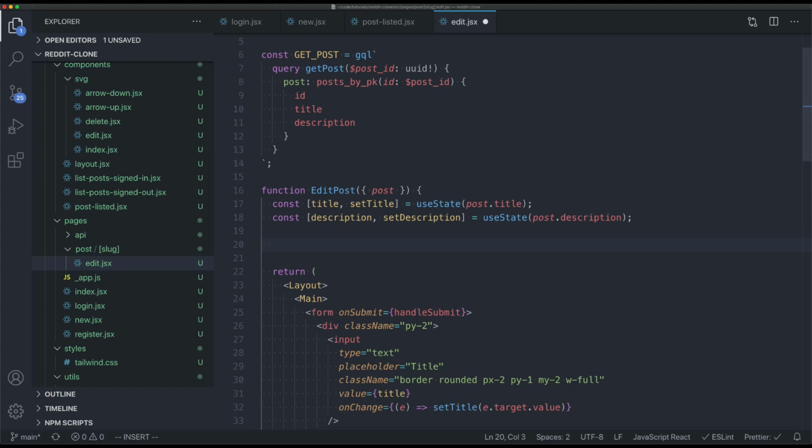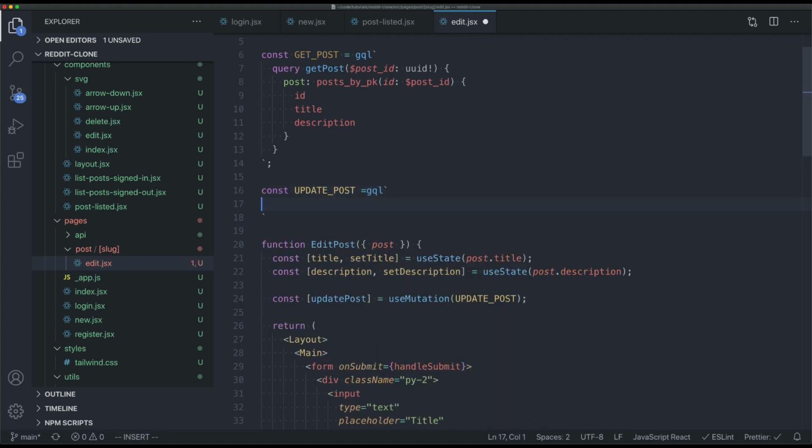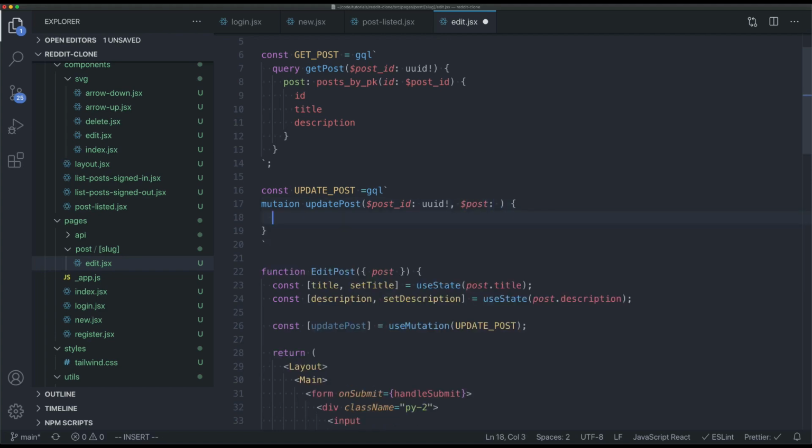And we're gonna have an Apollo mutation. So that's gonna be update post. Mutation, update post ID. And post, we're gonna look at the type up.